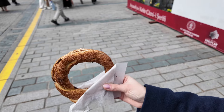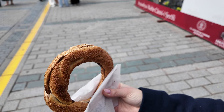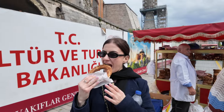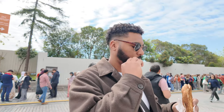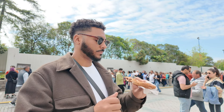I picked up a simit — I just can't resist, they're so good. It has Nutella in it. Here's the simit stand. Should I do a taste test? Really good and it's fresh. It's so simple but tastes so good. And at breakfast, toasted with some cheese and olives, is everything.